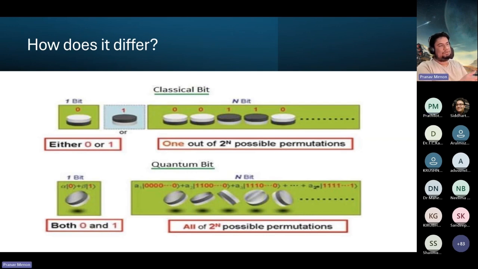And so this is one example where I've taken up this test that we can do. Let's say there are n number of bits in a classical system, and you're trying to figure out whether it's a zero or a one, and you have to go through 2^n permutations, and one bit will be one of those 2^n permutations. Whereas in a quantum system, it is of 2^n possibilities of permutations, and it is not just one, but it is also everything of that.